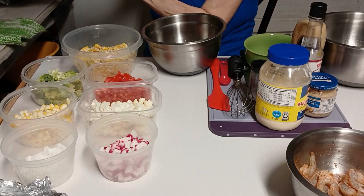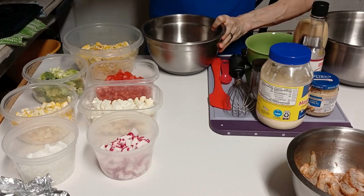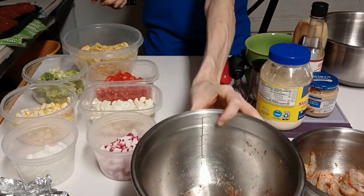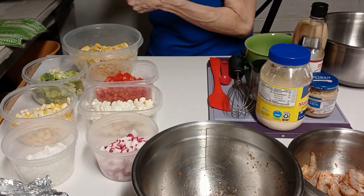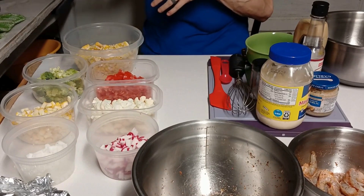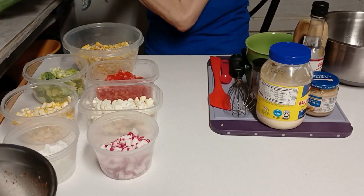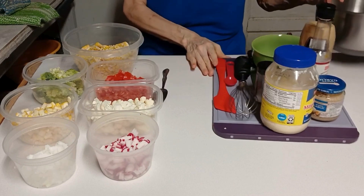I've got the oven set for 15 minutes and I'm going to let the steak cook for about seven to seven and a half minutes on each side. This is flank steak — one that I bought for something else and I'm using this half of it. When it gets down to about the eight-minute mark, I'll put the shrimp on the other side of the grill to preheat, and then set the shrimp on there. So before I start with my salad dressing, I'm going to go ahead and mix all my salad components together.